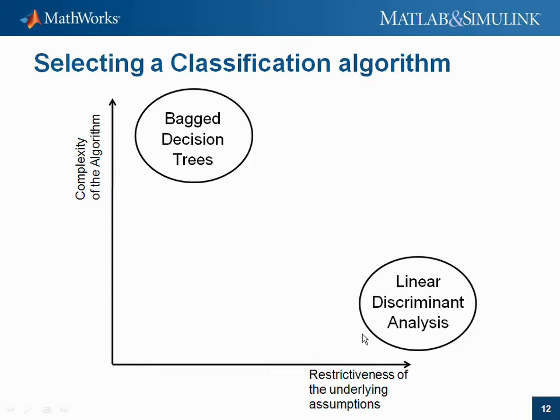At one extreme, you have some very simple, easy to understand algorithms like discriminant analysis. Unfortunately, discriminant analysis relies on some very restrictive assumptions. If your data doesn't match these assumptions, the algorithm probably won't produce accurate results. At the other extreme, you have complex algorithms like bagged decision trees, support vector machines, and the like. These models will operate on a wide variety of different data sets. Unfortunately, the resulting models can be extremely complex.